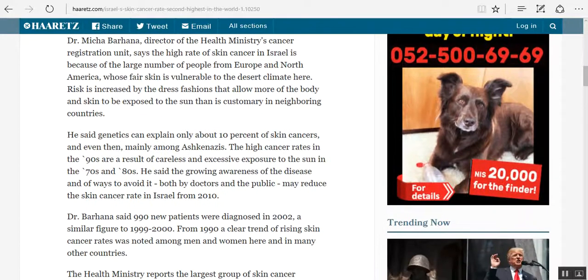Now listen to this so far. Israel, the second highest cancer rate. They've been struggling with skin cancer for a long time. And why is that? It's because of their lack of melanin. So do you think about 3,500 years ago when Israel was in full power that these people who had to live day to day in Israel were so-called light-skinned people?